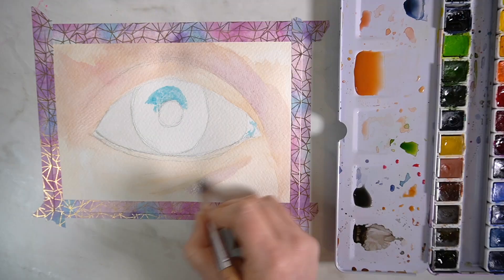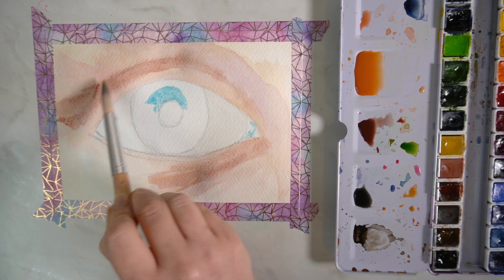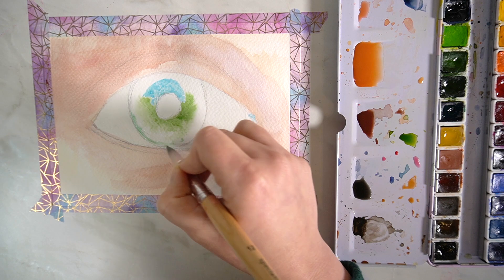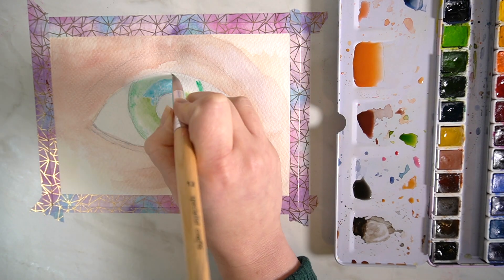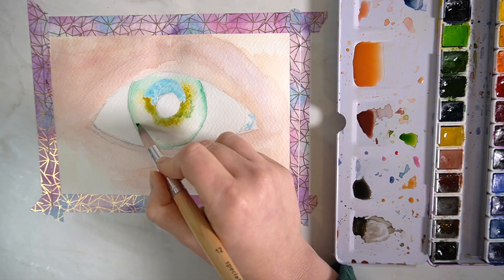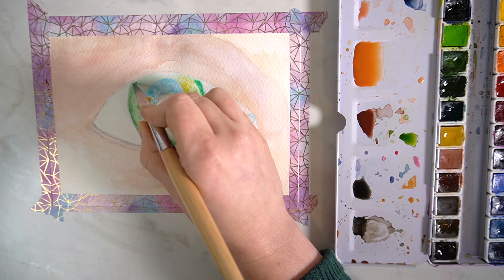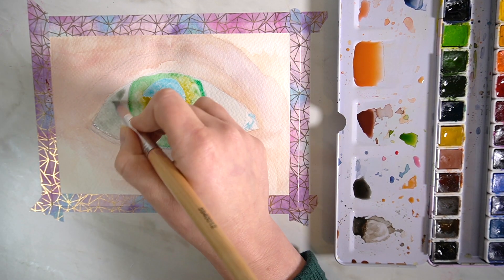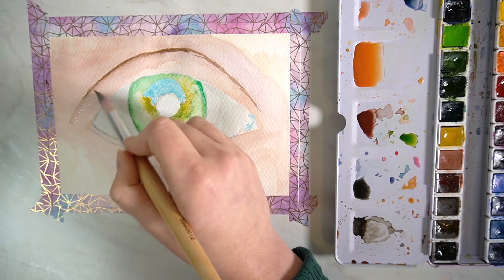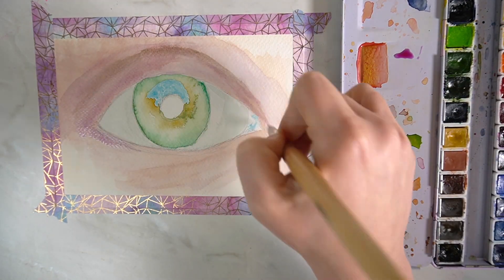If you watched my last video you'll know that I'm trying to play about with my art style to find something that feels truly mine, so for the first painting I felt like going for a semi-realistic eye. I wanted it to be quite pretty, quite delicate and interesting to look at. I'm using quite a lot of the wet-on-wet method for the iris because I thought it would lend itself really well to the different colours and specks you can see in an eye — I think sometimes they look like little galaxies.